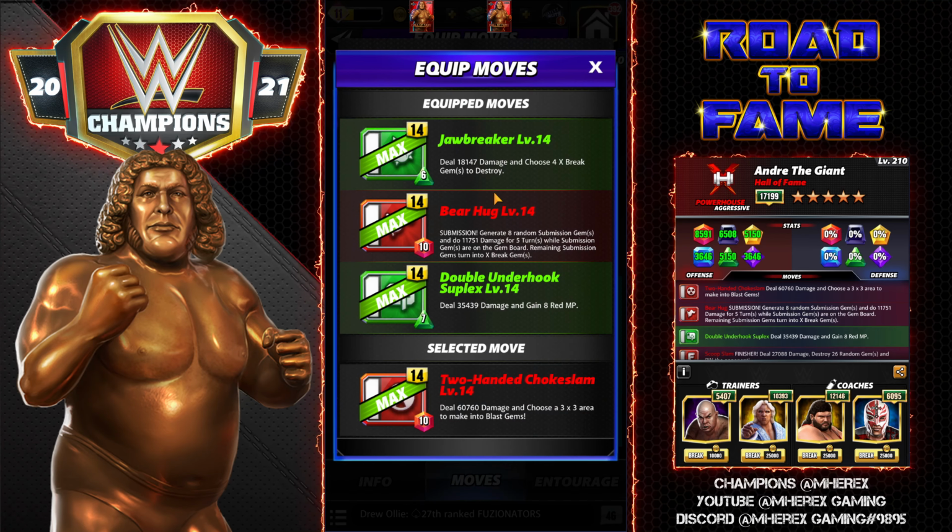You might be asking why I haven't used the finisher with the blast gem. And that's because when you use a destroy move, it targets all of the non-special gems first. So even though it's destroying 26 gems, there's a total of 49 on the board. So it's never going to hit those blast gems. So maybe that's something that will get changed or looked into.